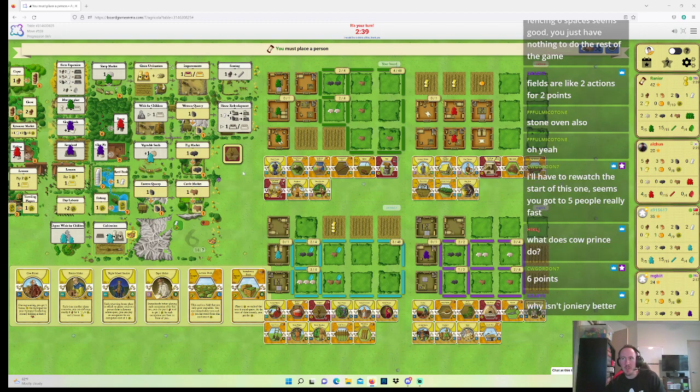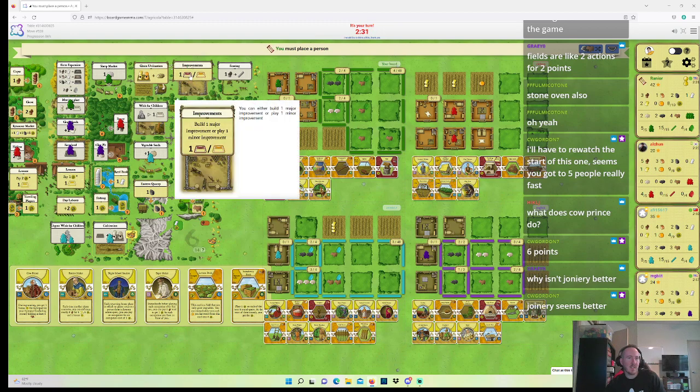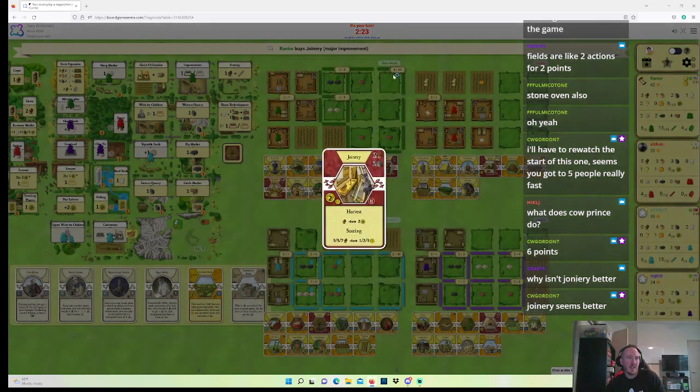Yeah, joinery is just better. You're correct. That's what I settled on after thinking it through, also. You guys are right. I just got excited because nobody renovated. So then I was like, oh, wow, I still could actually use this card. But no, I think I actually just get the joinery out of the way. Lock this bad boy down.